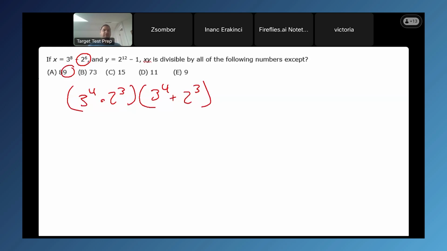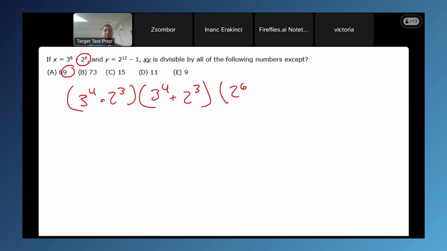I technically wouldn't use unit digit patterns here. I would use difference of squares. I probably wouldn't touch unit digit patterns. I would stay away from them. In a problem like this, you'll see difference of squares is so clean.